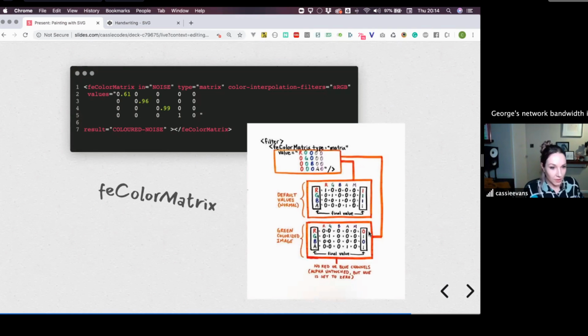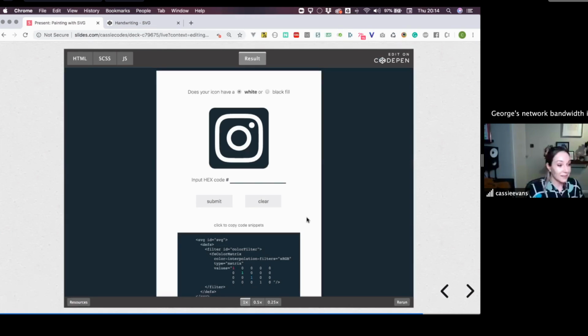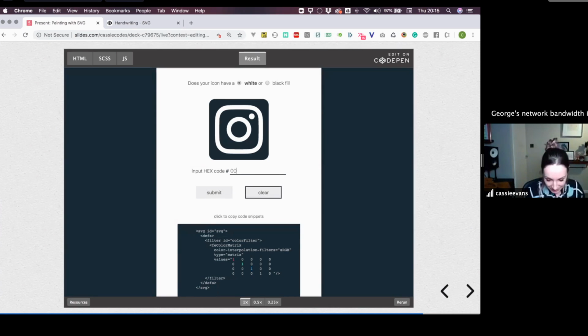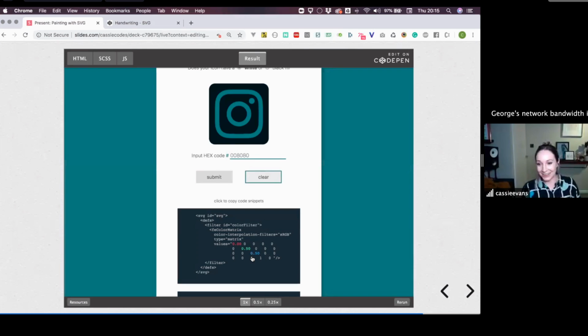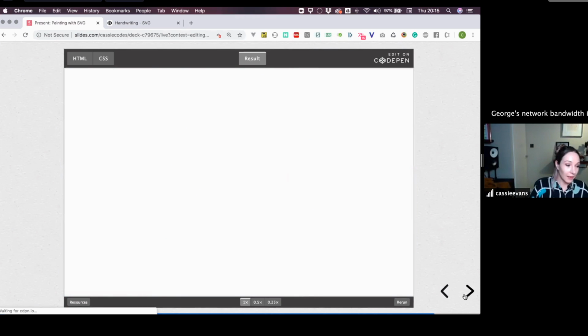There's also this great chart that Una Kravitz put together, which explains it a little bit better. But also, if you're looking at this and you're like, I don't know what this is, I just want to make things that are different colors, I built a hex to feColorMatrix converter. It was because I got tired of having to do that by myself when I wanted to do icon color changes. So you can just put in a hex code, ta-da, and you get your matrix values there. You don't actually have to worry about it. You can just copy and paste those values. Got you covered.